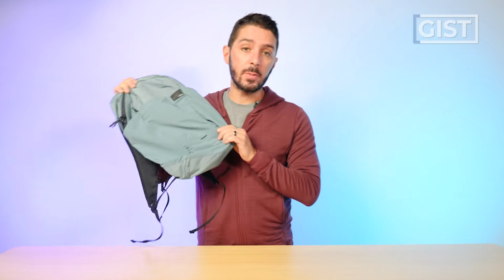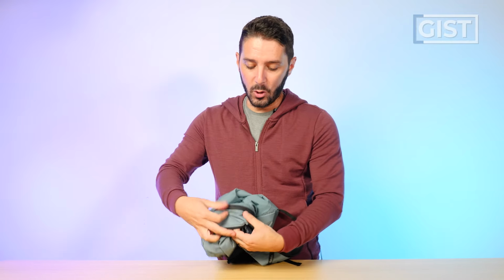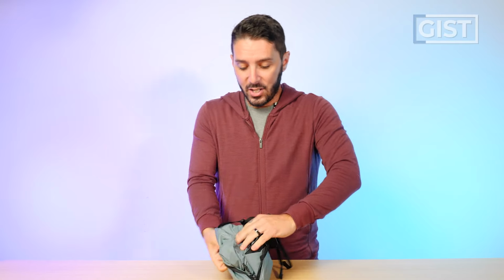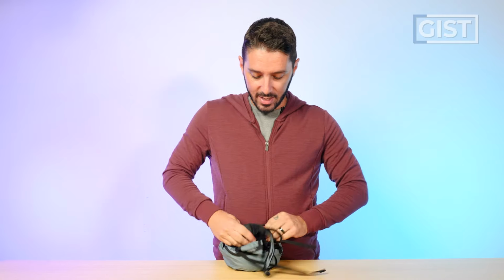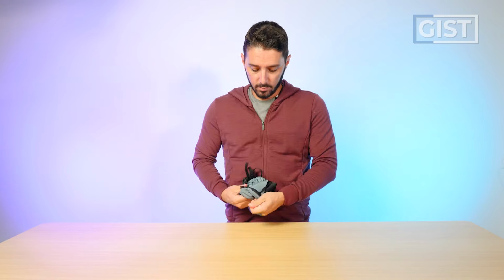Some of the top features of this bag being, first and foremost, the entire purpose of this bag's existence. Yes, you only have one single purpose, ReFraction Packable Backpack, is to be a packable backpack. So it can do this, and it can literally pack into itself like so. And then you can just go ahead and throw this in your backpack, and whenever you get to your destination, you can A, either play a game of tag football, go long, or B, you can unzip it and have a backpack for your day trips.